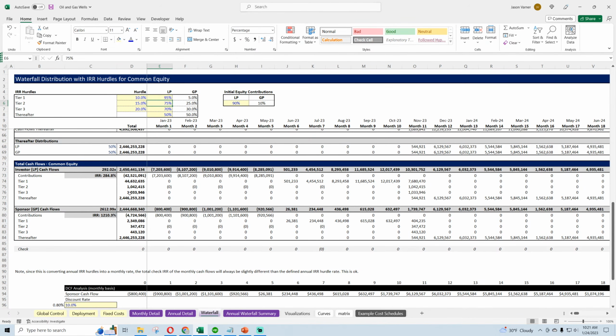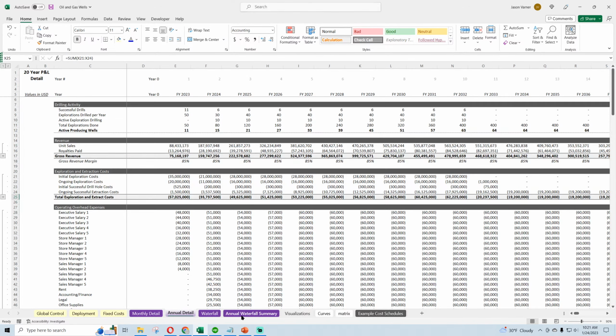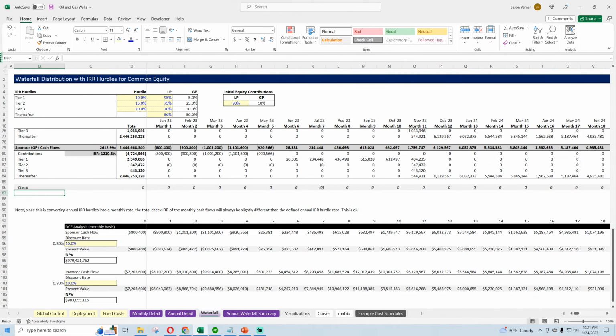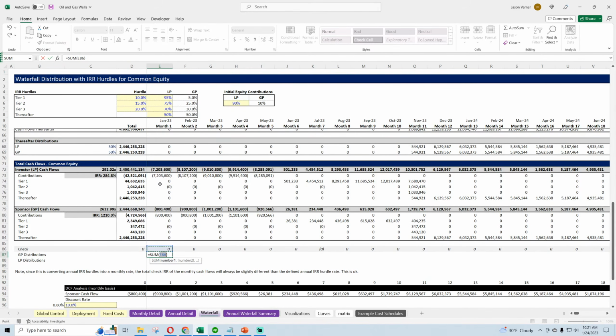So to do that, we're going to have to sum up GP distributions, LP distributions. We have to make a summary here so we can sum up the whole thing. So GP are all of that, and this will be the LP.